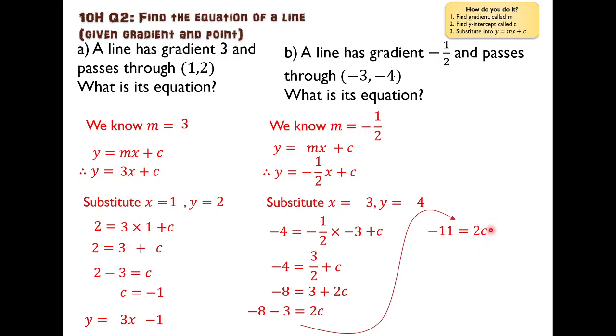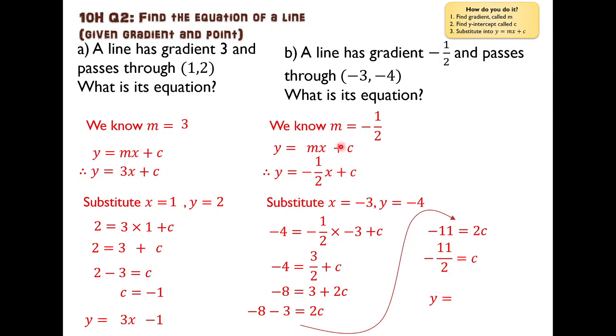The opposite of multiplying by 2 here, because I need to break this term apart. C has been multiplied by 2. The opposite of multiplying by 2 is dividing by 2. So in other words, c is negative 11 over 2. Or in other words, negative 5.5. I don't think we would have been able to guess that from this question here. So this is the kind where you really need to solve it algebraically because it's difficult to solve it in another way.